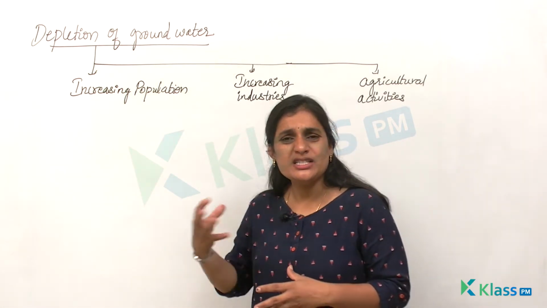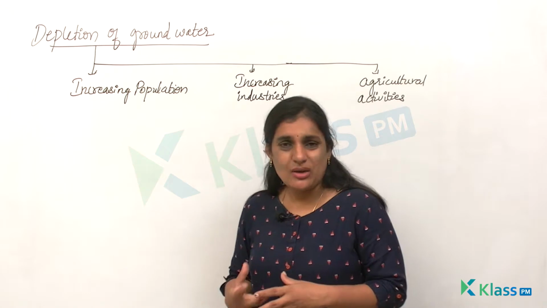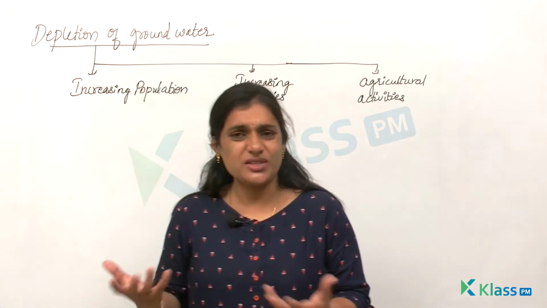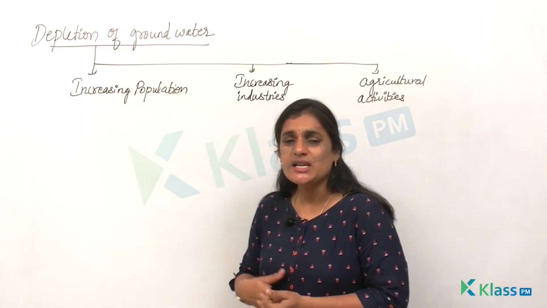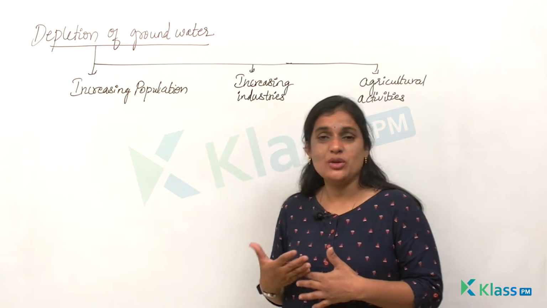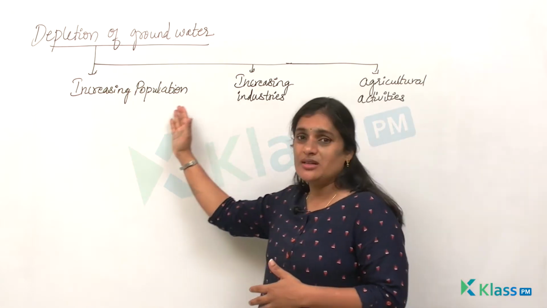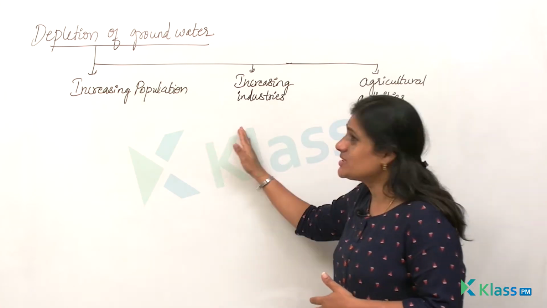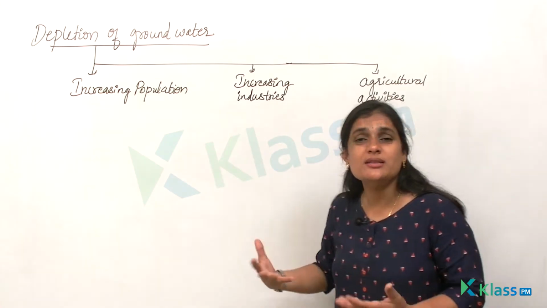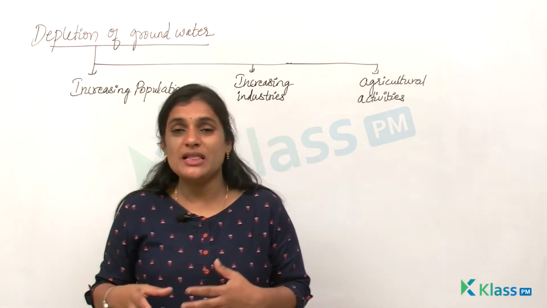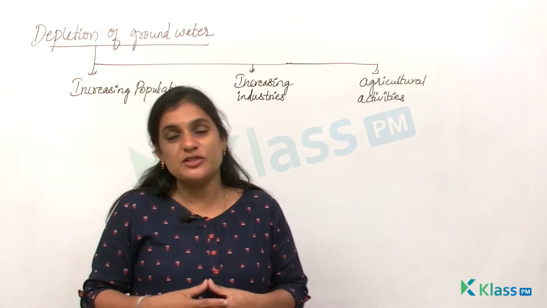So when they are digging out the water from the ground and using it for the industrial purpose, for various activities like manufacturing of various goods, do you think the water level remains the same? No. See, you have constructed houses by clearing the lands. At the same time, you are also constructing industries, clearing the lands. Now, where is the place for the water to get seeped in? There is no place left, and I think hardly we have spaces.